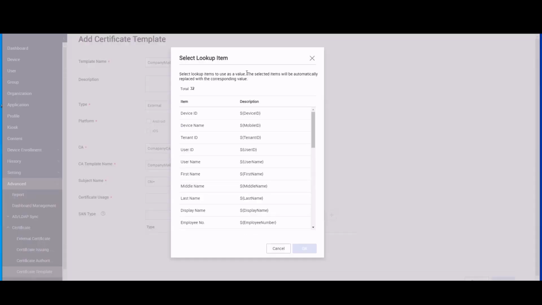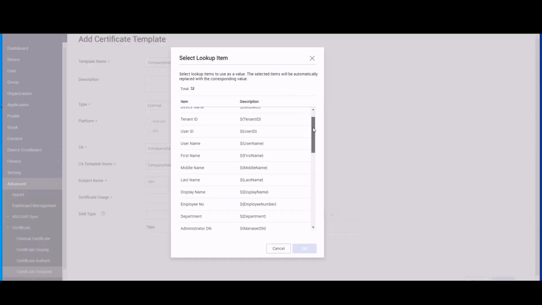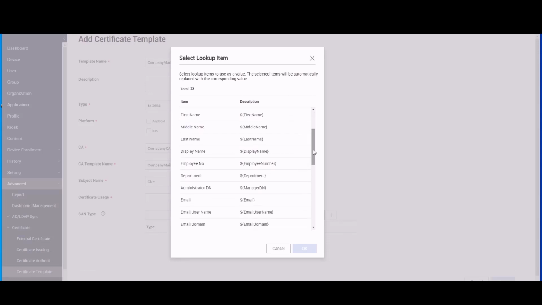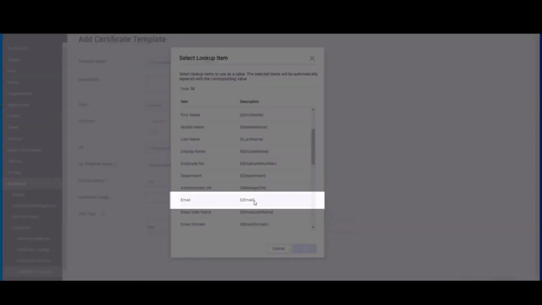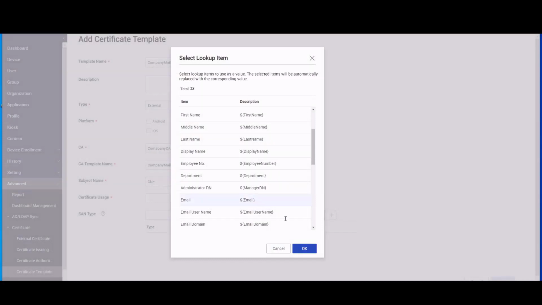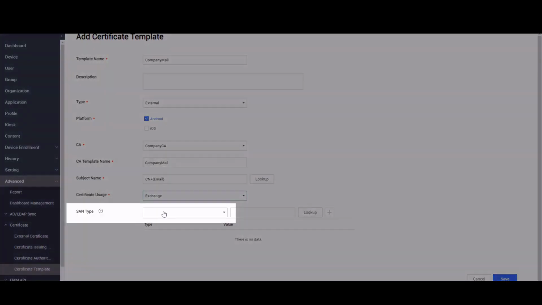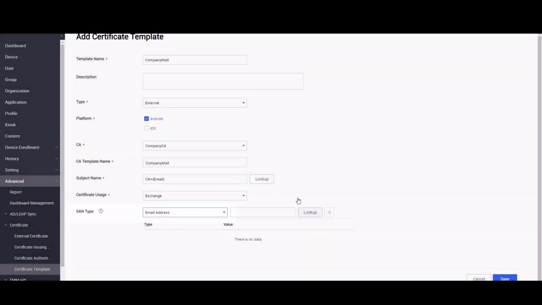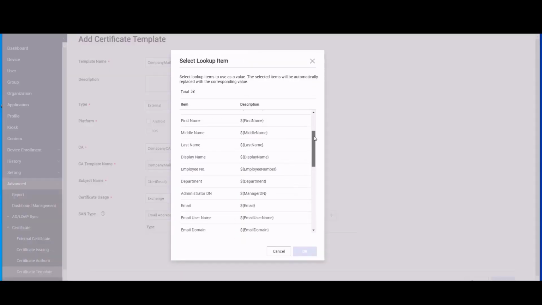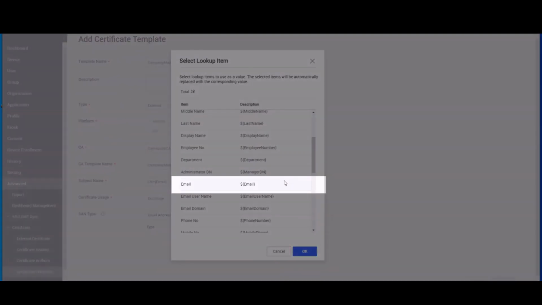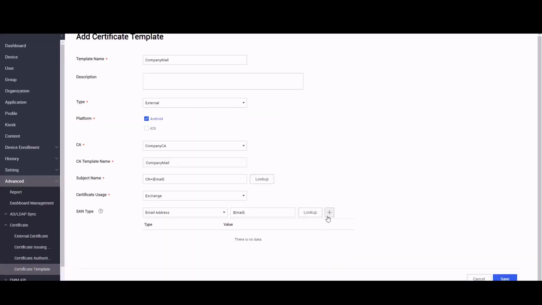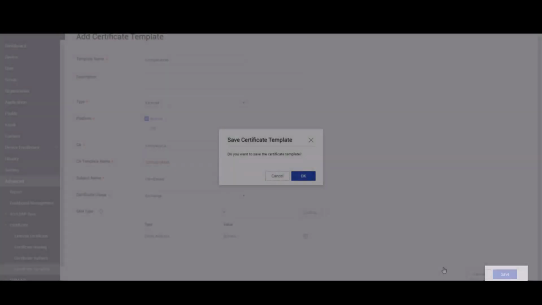For the subject name, enter CN equals email. Then, on certificate usage, select Exchange. Finally, on SAN type, select email address and enter email and click the plus button. When that's done, click Save.